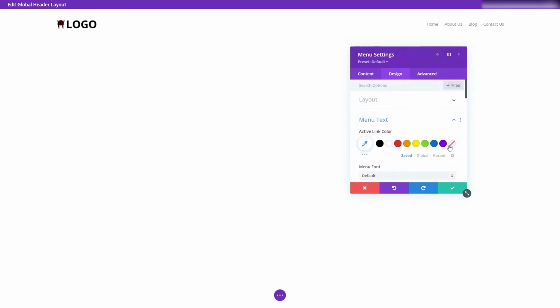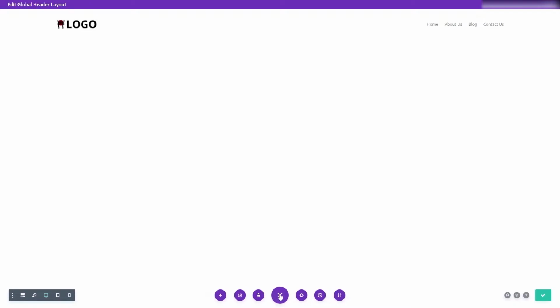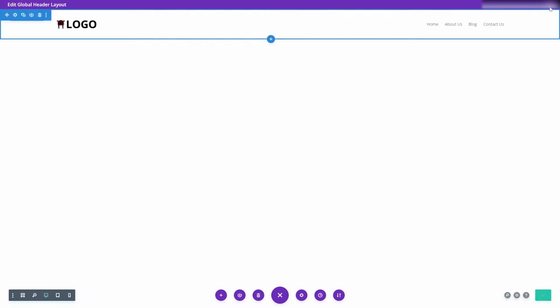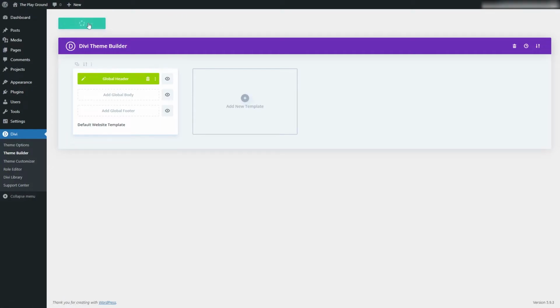Okay, so once that's done, you then want to press Ctrl S to save, or you can click on this little purple circle in the middle to bring up the option. You're then going to click Save on the right-hand side of your screen. Now I'm just going to navigate to the home page quickly just to see how that looks.